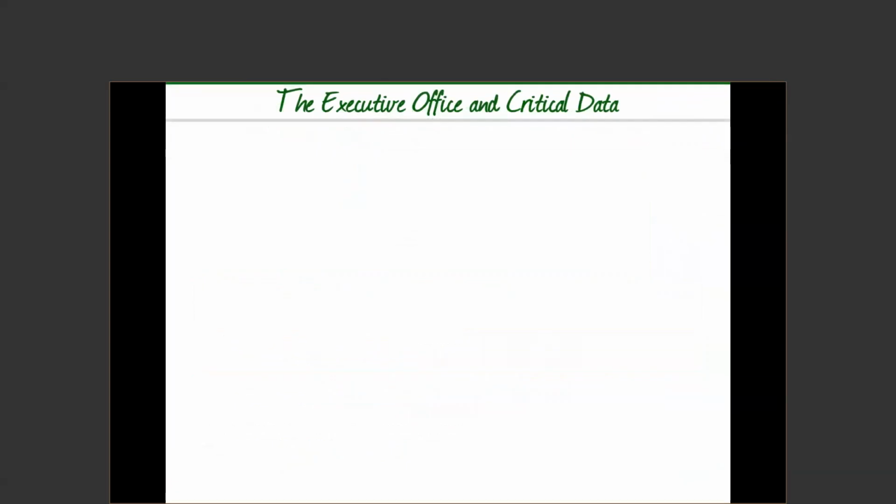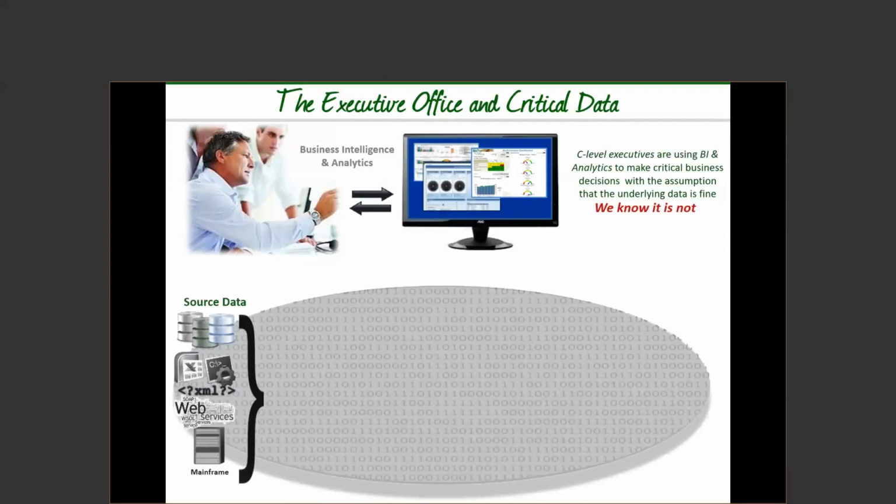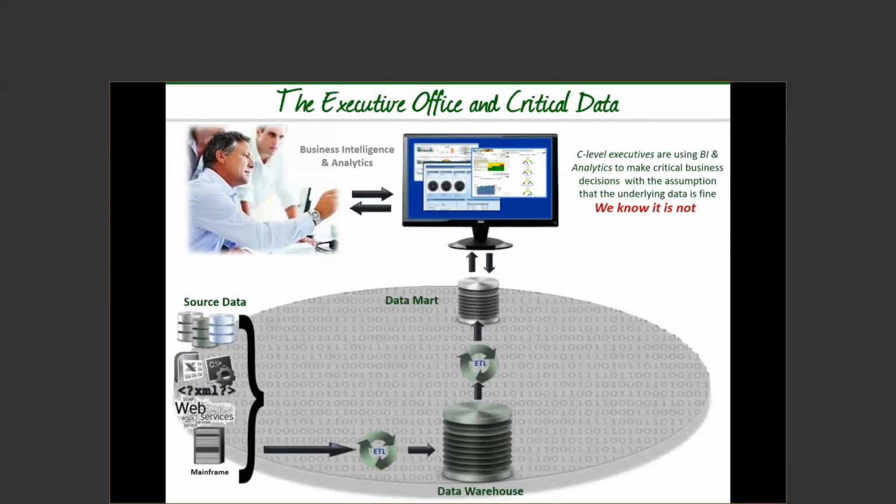I always like to start with the QuerySurge business case. We know that executives make critical business decisions based off their BI and analytics reports, and the assumption is that the underlying data that's fed into these reports is accurate. But due to work with customers, we know that's not always the case. Bad data can be introduced into the architecture that can affect the accuracy and validity of those reports. How does that happen? Well, data comes from many different sources that can be ETL'd into one or more data warehouses. That information rolls up to data marts and eventually to the reports.